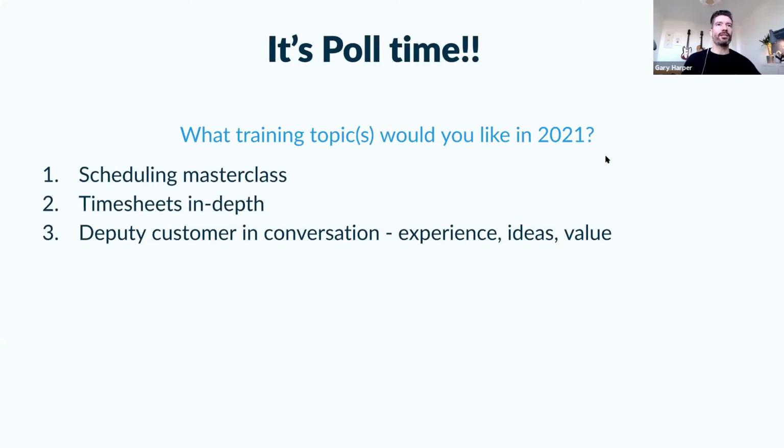Well, it looks like time and attendance is coming through strong here. We've got about 70% of you who have voted. So anyone else, please do click on your favourite one, or the one that you'd just like to see next time. I dare say all of these things will get covered over time. But it looks like time and attendance in depth is good.